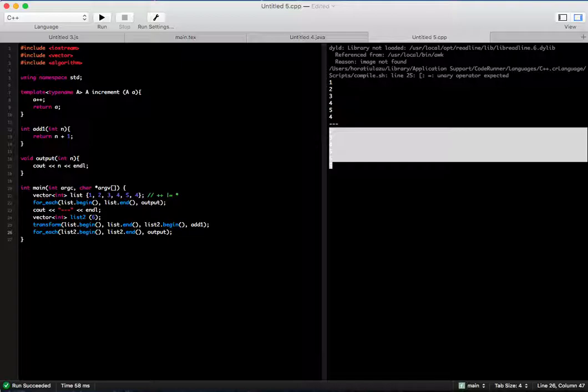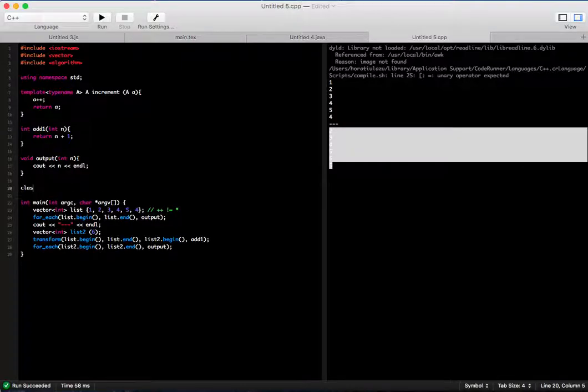So this works pretty well. Now, an interesting thing to note is that here, when we're actually doing add1, we're applying it to every single operator. So what we could actually do is create something called a function object. And in the function object, we can override the ability to pass in a parameter. So what am I talking about?